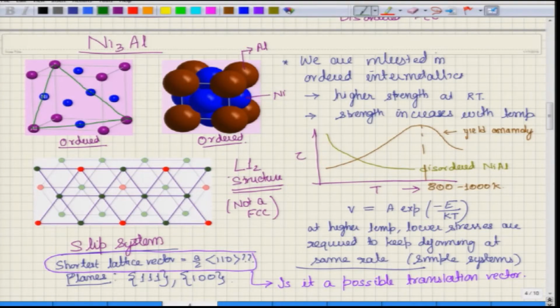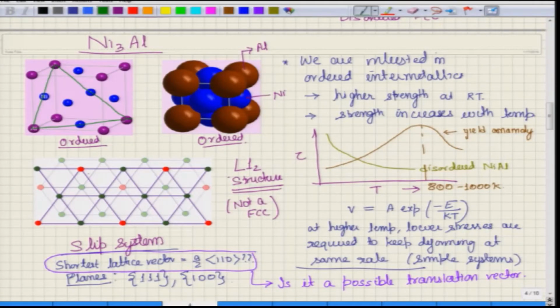And again if you look at the other direction, there is aluminum, and as you can see there are more nickel and these red ones are the aluminum. So, as you can see there are more nickel atoms, which is expected because this is Ni3Al. But then this is not the only 111 plane, there is still another 111 plane below it, which forms the nearest neighbor for these atoms.